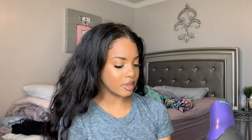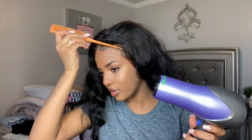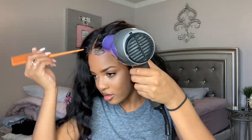So I'm going to put my blow dryer on cool and low, and then I'm just going to use this comb and press the frontal down while I'm drying it.